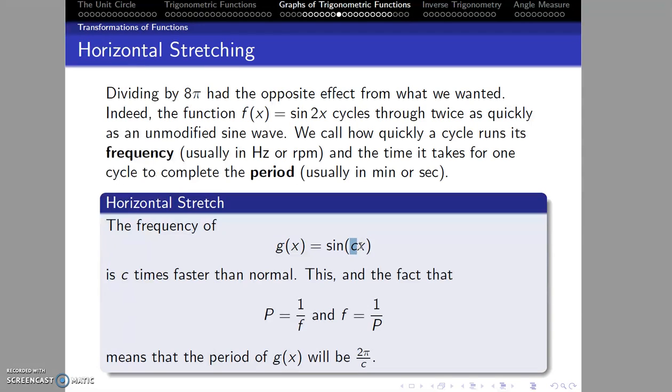If you want more traditional words for this, more general words, not just for sine or cosine, not just for periodic functions, the way you would call this is a horizontal stretch by a factor of 1/c. So if this were a 10, I would be squishing everything in by a factor of 1/10. If it were a big number, that's what it would do. If it were a small number, something less than 1, then I would be pulling everything out. I would be pulling everything apart. And that's what we would have there.